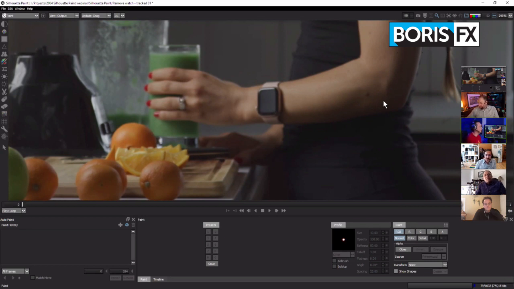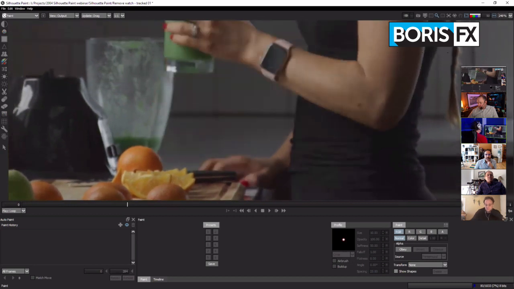Yeah. Well, the bonus here too is that the stabilization is all occurring on the fly, so there's no image degradation. There's no processing that's occurring to the actual frame. It's all taking place in the viewer. Oh, that's wild! I didn't know that. That's fantastic. Good to know.